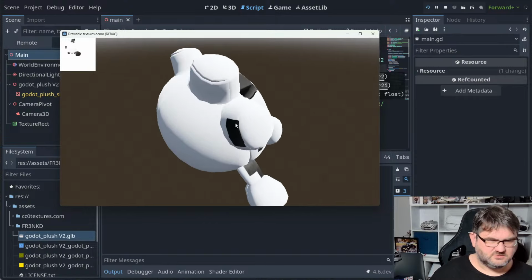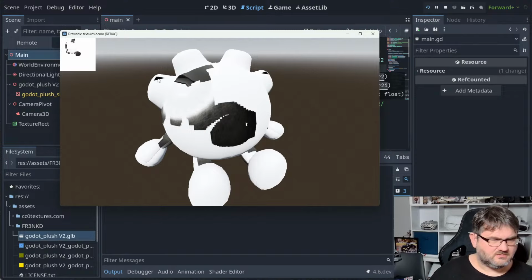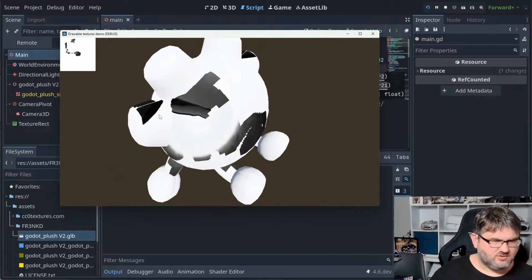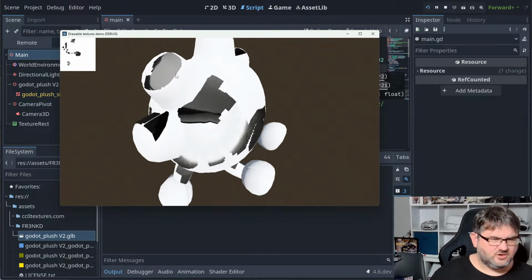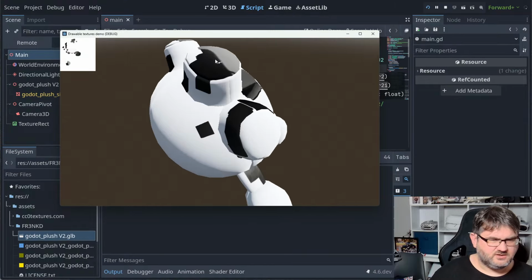Oh, it doesn't. Ah, it gets on the back there. That's interesting. Wonder why it's not allowing me to draw on here. Why is it not doing that part of it? So obviously our triangle ray does have some issues in it.